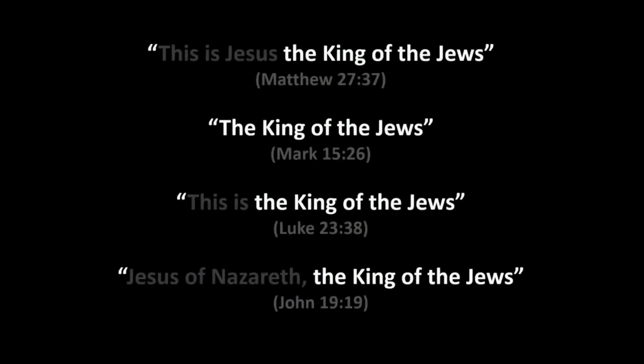And here in this account, I'll put it on the screen, you can see that the one commonality in every one of these accounts is these 5 words, "the King of the Jews." Now you might ask yourself, why is this one aspect of the account so important? Why is it so repeated? Well, I think a lot of that is because this is the actual crime that Jesus is being executed for. Now, we might say as Christians, we know that God's got a plan for the cross, and the whole reason why Jesus dies on a cross, we would say, has an overarching transcendent purpose beyond the actual players here who arrested, convicted, and executed Jesus. There's a grander plan. We get that.